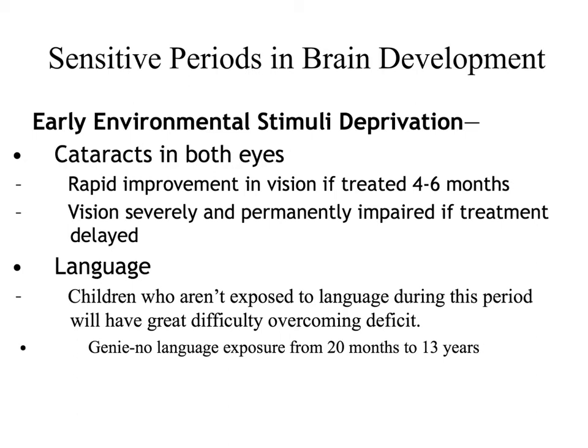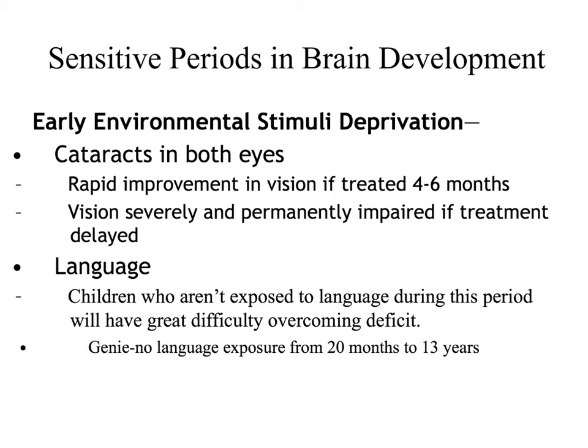He was very abusive toward his wife, and so little Jeannie, from the age of 20 months up until the age of 13 years when she was rescued by social services, was not exposed to interacting with her family. They would take food to her once a day and leave her there to basically take care of herself.